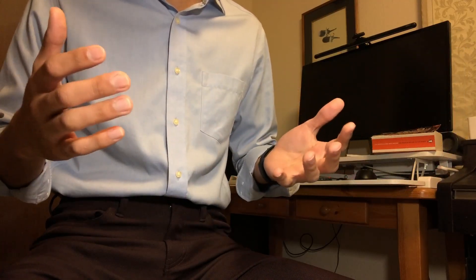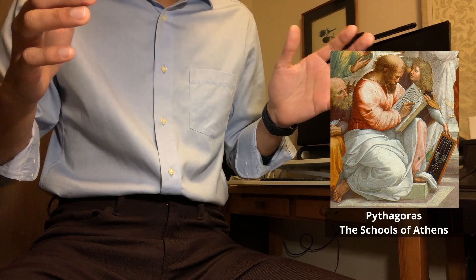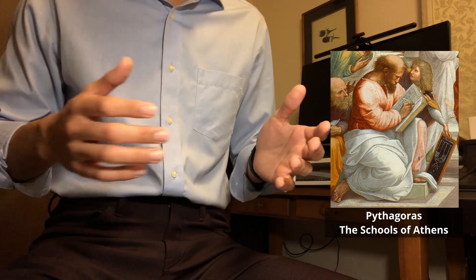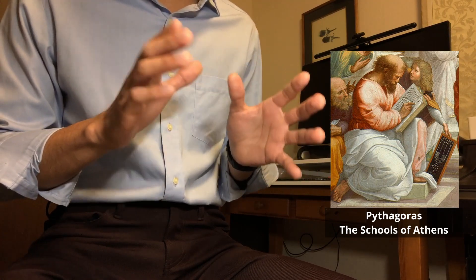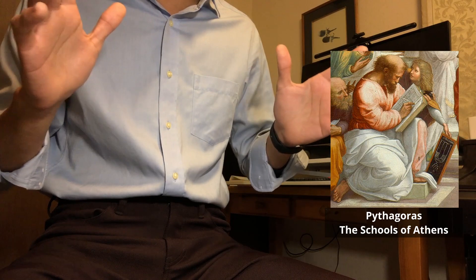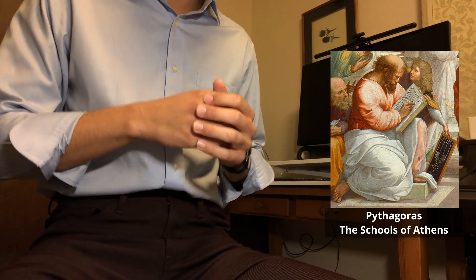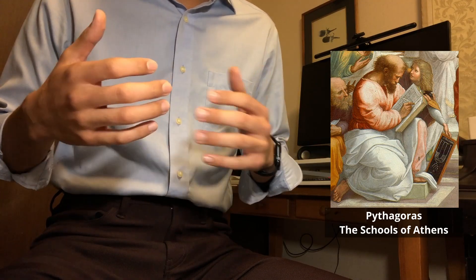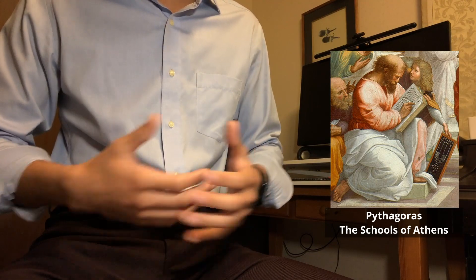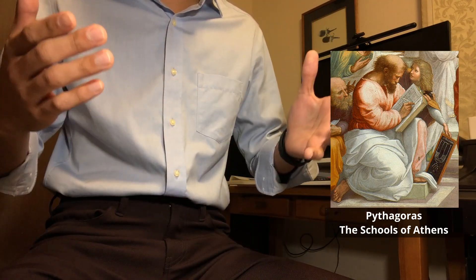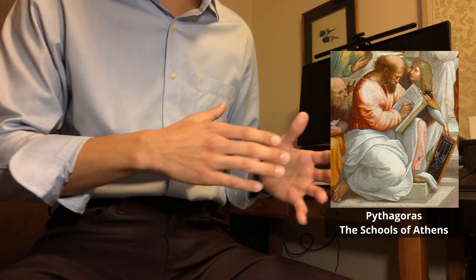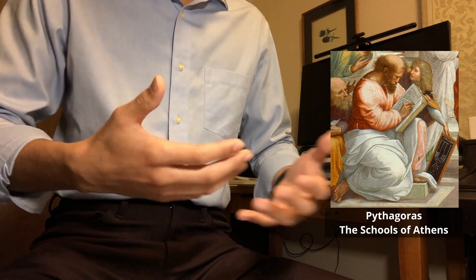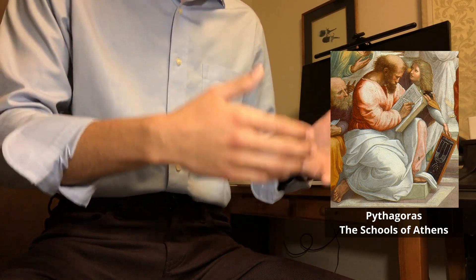The next figure I want to mention is Pythagoras. His contribution to the Western world, aside from his Pythagorean theorem that contemporary schools still teach, is the value he placed on mathematics as being more fundamental to understanding the universe rather than observing the physical world. He advocated a deductive approach and made it mainstream. A deductive approach is basically a top-down process where we start with general statements and then apply them to specific cases. We'll soon see this deductive approach being contrasted with the inductive approach that modern science usually uses by a man named Aristotle.